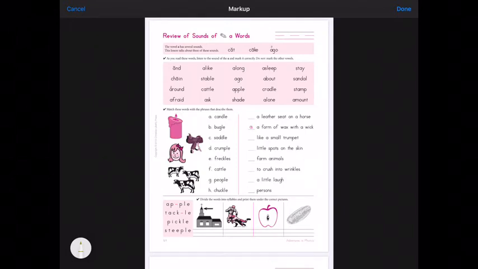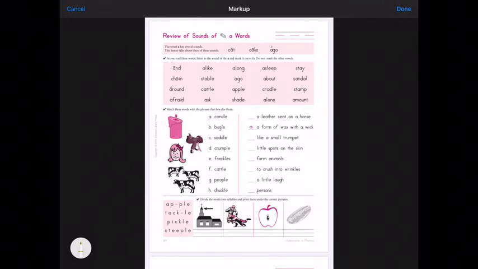Review sounds of A words. The vowel A has several sounds. It makes a whole bunch of different sounds besides A. Three mainly. We have A, like in cat. It can say A when it's paired with a silent E on the end, like in the word cake. You hear the A in cake. And then it says uh, that's kind of the lazy A. It kind of sounds like a U, like in ago, like long ago. It says uh, kind of lazy.